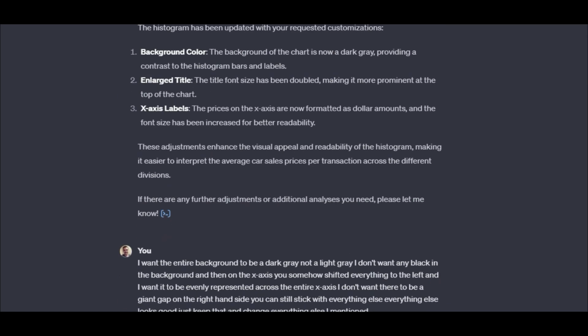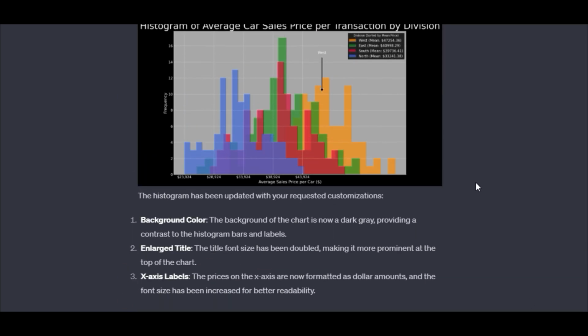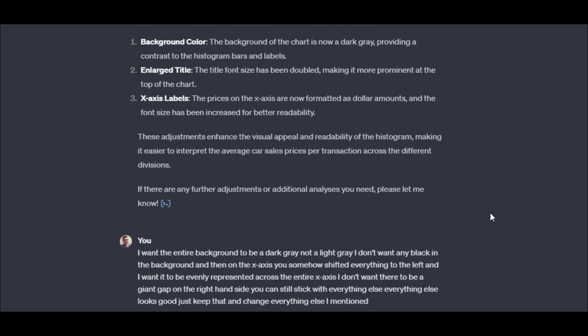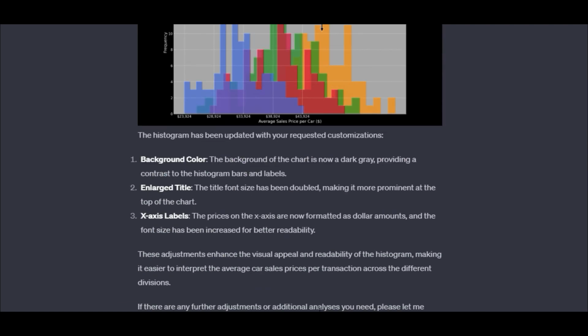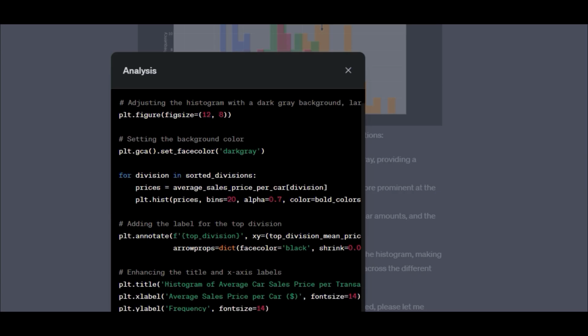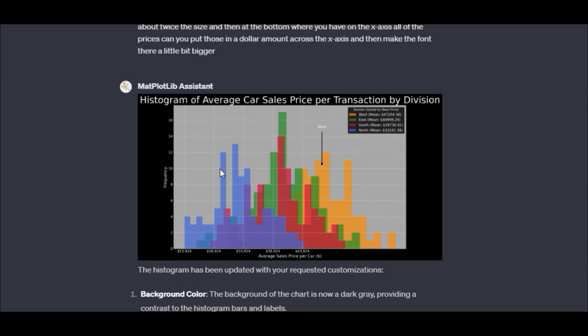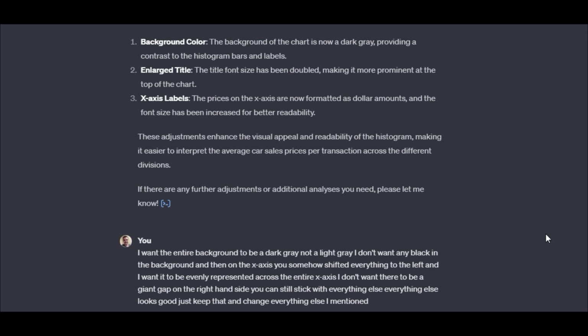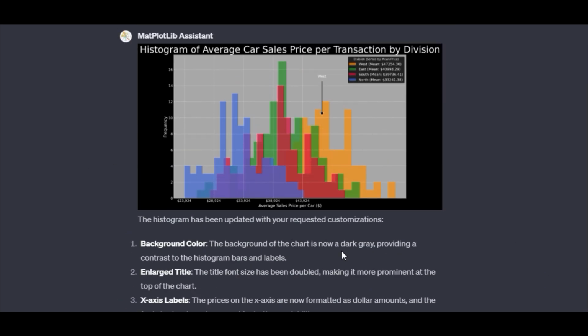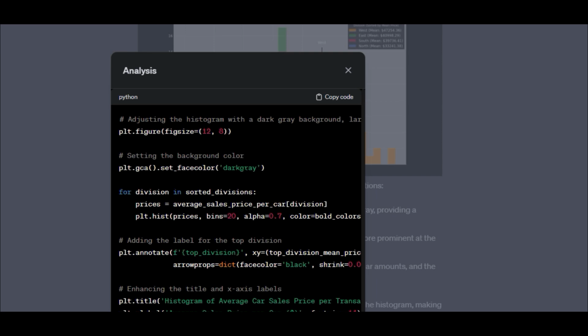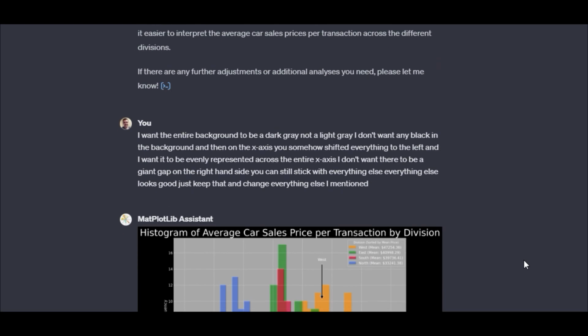So you can see I'm being very vague and general, but I'm expressing my distaste for the black and gray contrast. Like, no, I want it all to be a dark gray, not a light gray. So now I think it should be taking that English and transforming it into actionable Python, right? So if we look here, it's just using dark gray, and dark gray comes out to almost that. So I'm thinking what it'll probably do is, instead of using the actual dark gray, go look for an actual hex that's darker than what it considers dark gray. We'll see what it does.